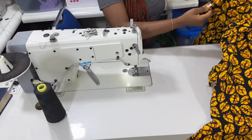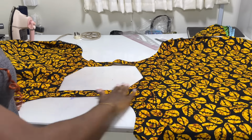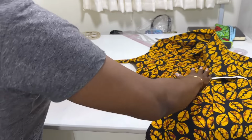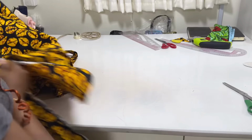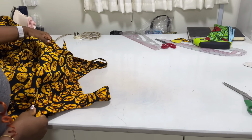Then the last thing is just to close the side of your dress. That's after ironing. So when you are done, this is how it's looking. Can you see? This is the wrong side of the dress. Okay, this is how it's looking from the good side. Can you see it? This is how it's looking from the good side. So just match the two of them together, right side to right side, and then from the armhole we are going to stitch them together with the number of allowance added.